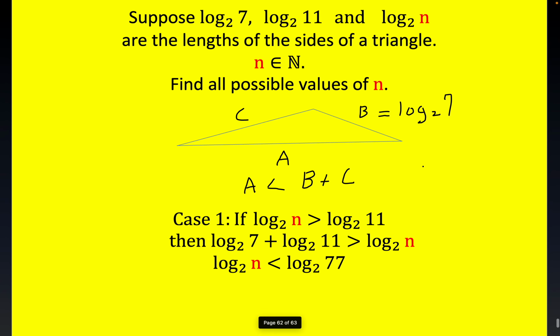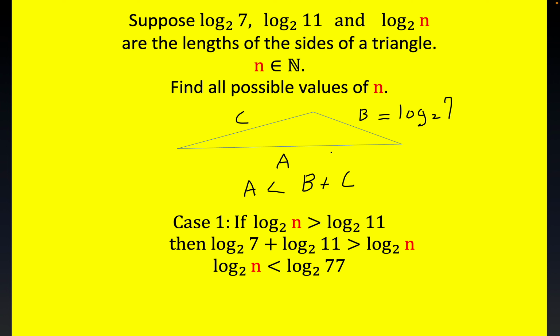In any event, we're going to start out by assuming that log base 2 of n is a larger number than log base 2 of 11. If you remember, there's a very well-known property of logarithms that says that the log of the product, in any base, is equal to the sum of the logs. That just follows from laws of exponents, a very straightforward proof in a college algebra class. So again, dropping the base here because it's true for all bases.